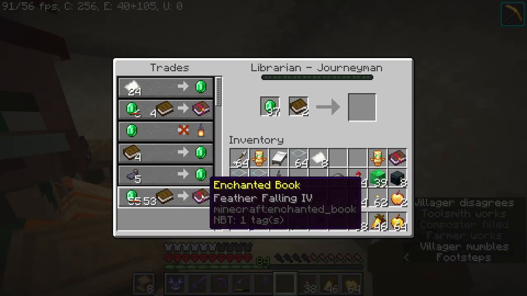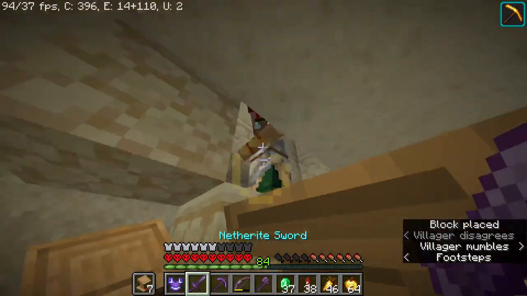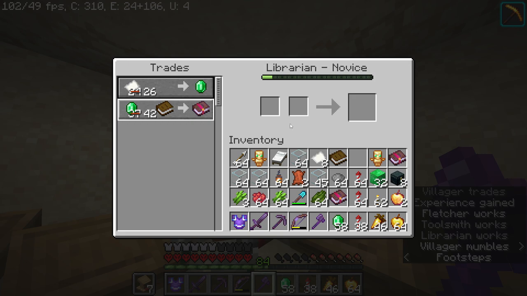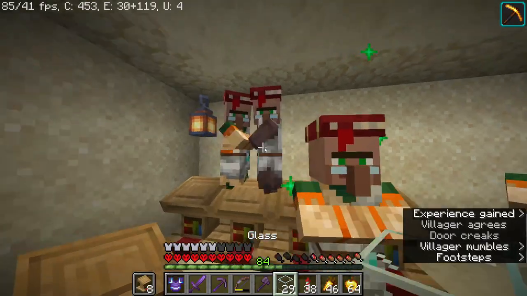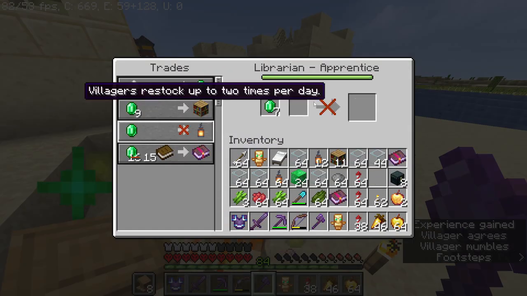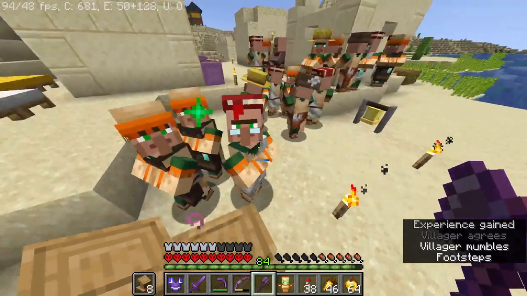It's a bit pricey, but at one of his higher levels he offered feather falling 4, which is nice if I need a new pair of boots. Power 5 for 37 emeralds, but I hit him with an axe, so it's 42. All I did was attack this guy with an axe, and now he's asking for 3 emeralds for 1 glass, what an asshole.